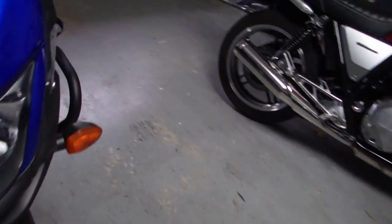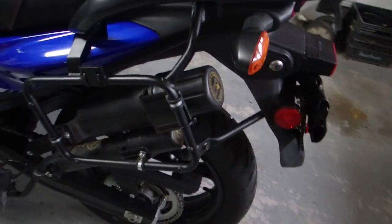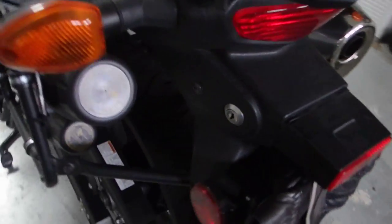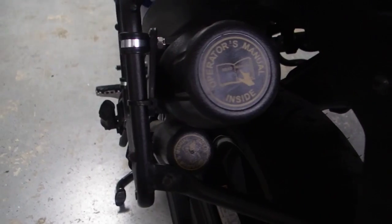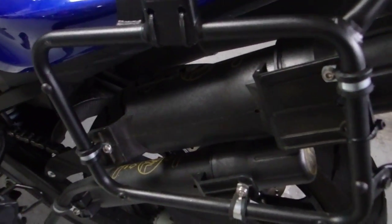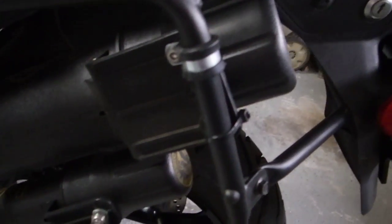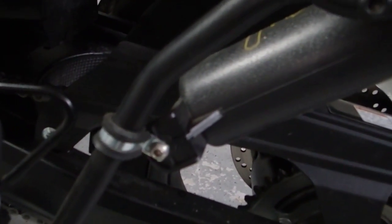Last thing I'm going to show you, and this is very common on both the current and first gen V-stroms, are the plastic tool tubes. These are actually owner's manual canisters that are designed for tractors and stuff like that, and you'll find them at places like Tractor Supply. I bought these online at a place called Agri Supply, and they're just a few dollars apiece. And then I mount them here with the GB side racks, and use some stainless steel hardware along with these little metal band clamps.